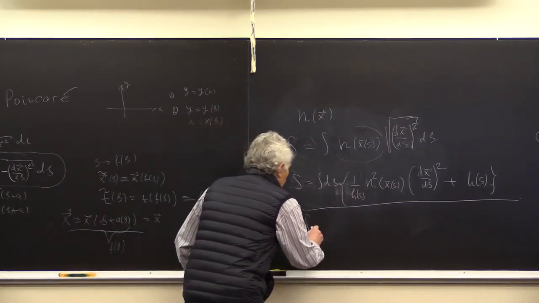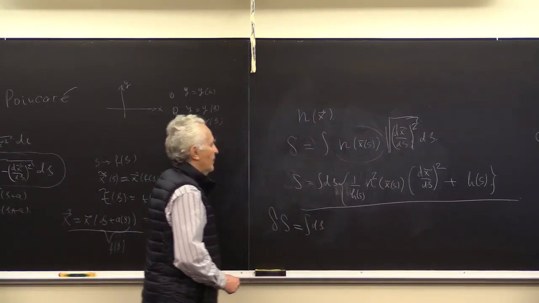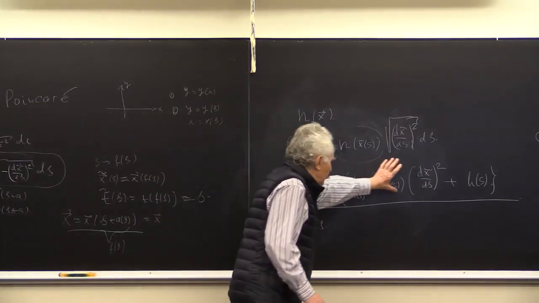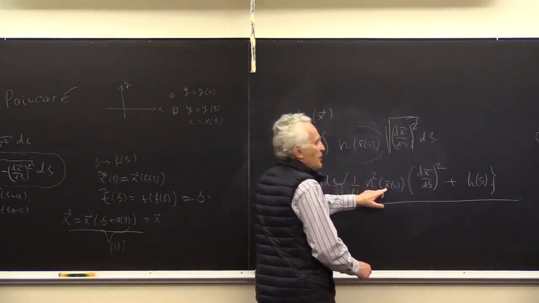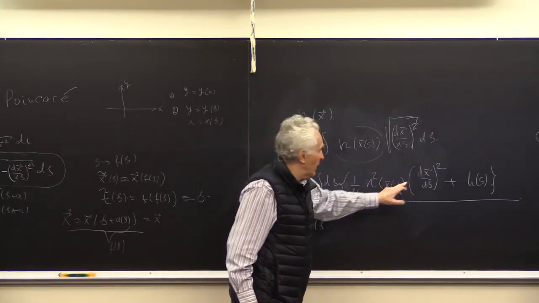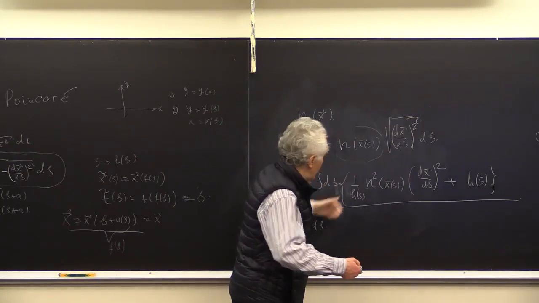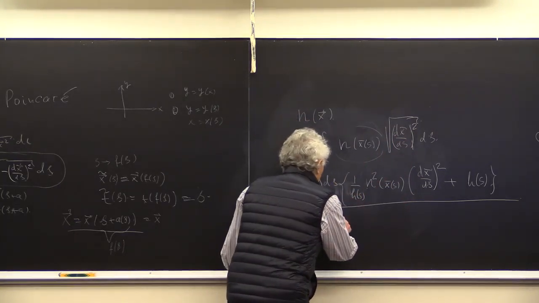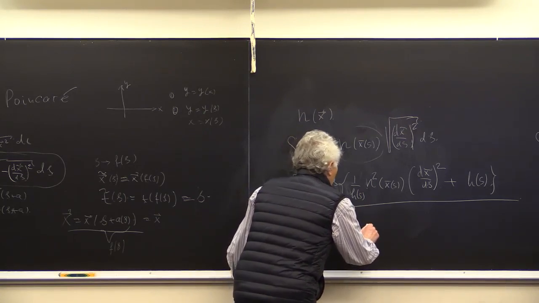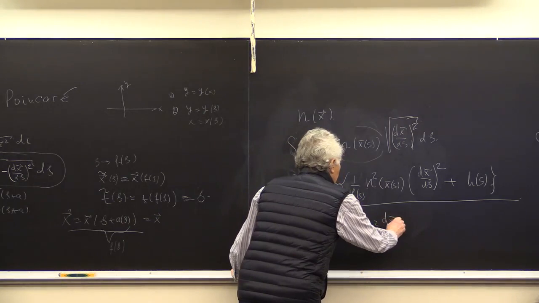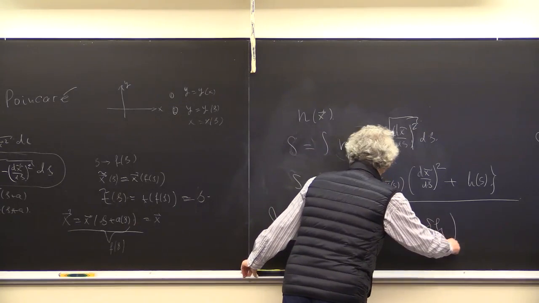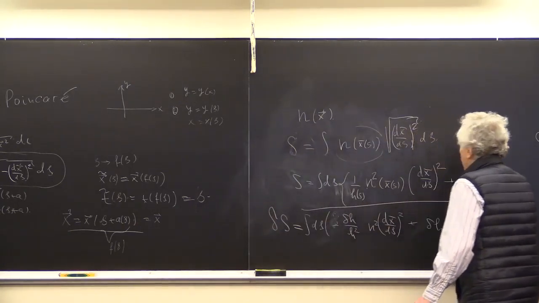So dictate to me the first term. N squared. N squared remains here. I'm not touching x. So we are not varying x at this point. So this term, it was there, but we vary this term. So we get minus delta h divided by h square, n square dx ds square, plus delta h. And this must be equal to 0.